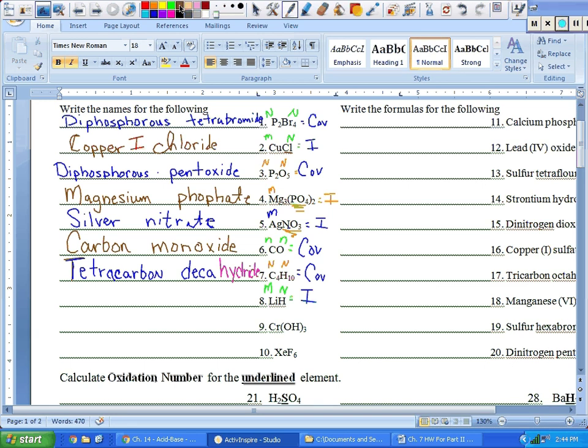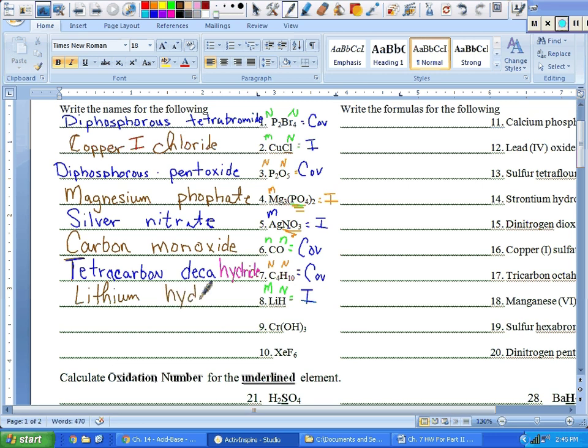Now, again, I keep asking this same question because I assure you someone is going to mess this up. Does lithium need a Roman numeral? Why not? It's not an exception. It's group 1. What two groups don't get them? 1 and 2. Please don't mess that up. Group 1s and group 2s never have Roman numerals in their name. Okay? Now, same thing as the last question. It's hydrogen by itself, and so it's hydride again.